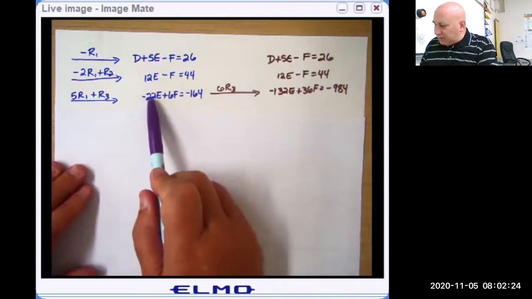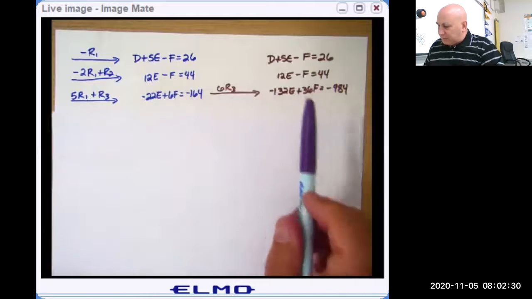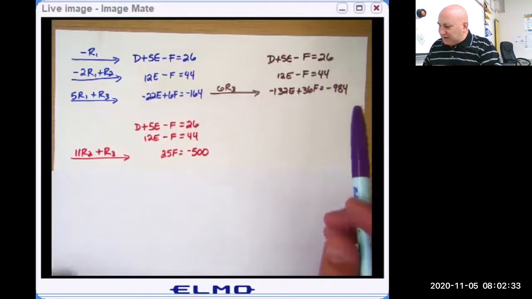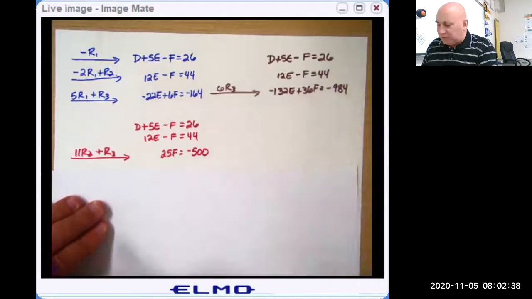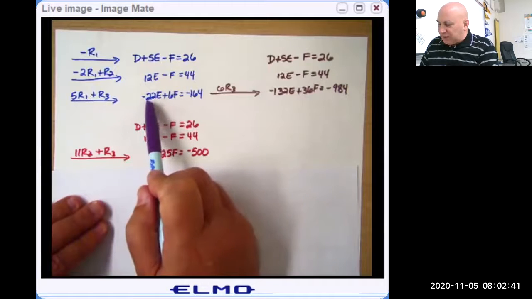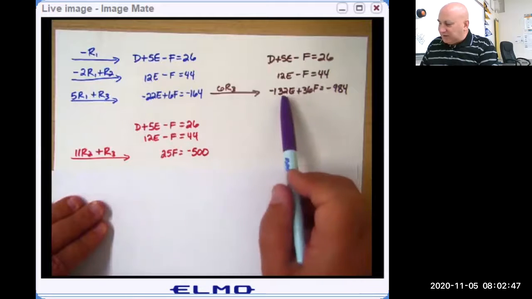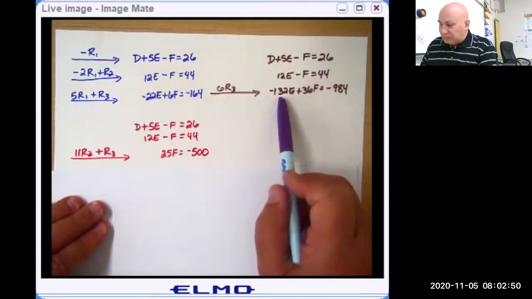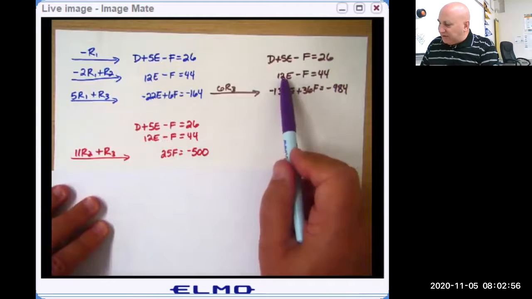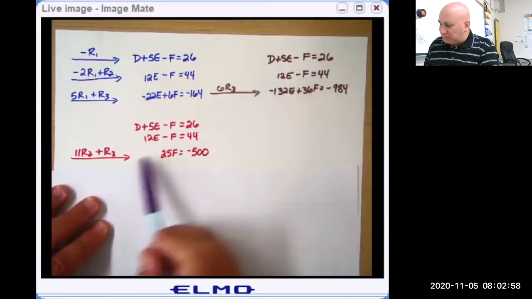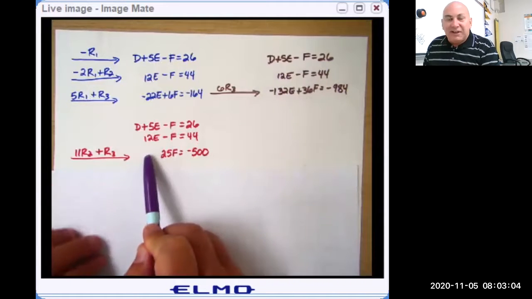So first thing I'm going to do is multiply this by 6, because I recognize that the least common multiple of 12 and 22 is 132. Because this is 12 times 2, and this, I'm sorry, this is 11 times 2, and this is 11 times 12. So I can recognize that. Now, I just do 11 times this row plus this row, and I've used this pivot position to eliminate what's beneath it.